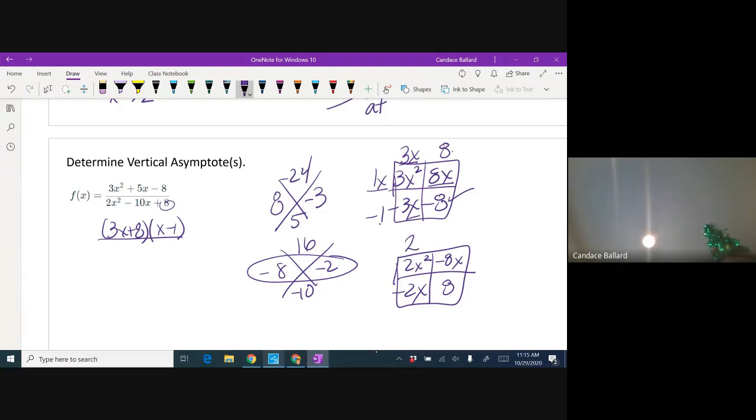I'm going to put the 2 here. So I know that that has to be -8. And then this one I divide into there is -1. And so that checks out. But look at what happened. I got 2x minus 8 times x minus 1. And I should really have pulled a 2 out of this. I'm going to pull it out as I put it here. So 2x minus 4 times x minus 1.